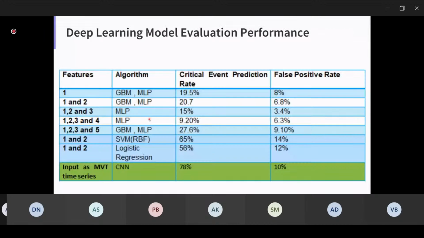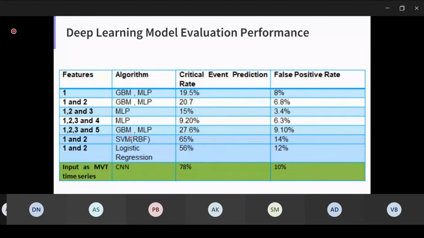Based on that, as you can see, we tried out different models, and the CNN model gave the best performing model, which could predict a lot of the failures, and the false positive rate was around 10%. So that tells us that with deep transfer learning, we didn't have to do much feature engineering. We could use a pre-trained model and get a good performance. Building this model took much less time than all of these because we had to figure out different features manually and train different machine learning models to get the best performance.